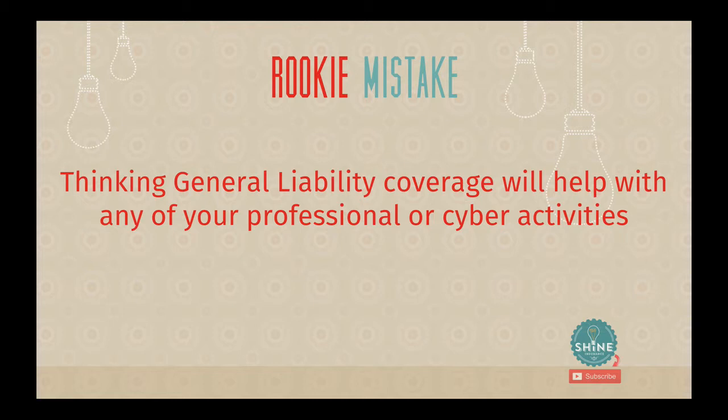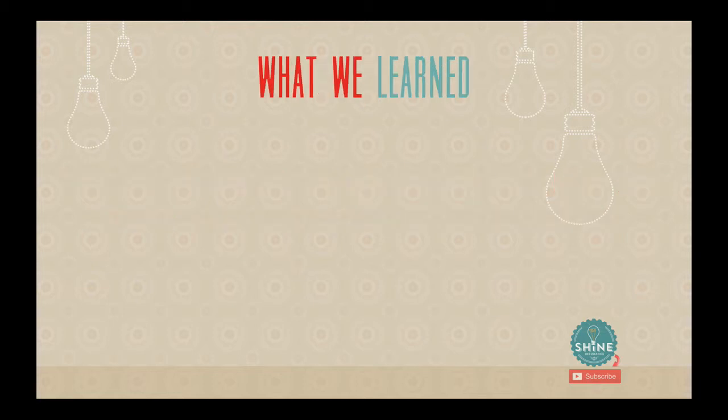General liability is just for physical injuries that happen to people because of you. So that could be their relationship with your space, right? It doesn't have anything to do with your advice or your software or your code or any of that kind of stuff, or cyber attacks or any of that. You're not going to have coverage if you just have general liability coverage. You're going to be very sad. You're going to be crying, and nobody really wants that, right?